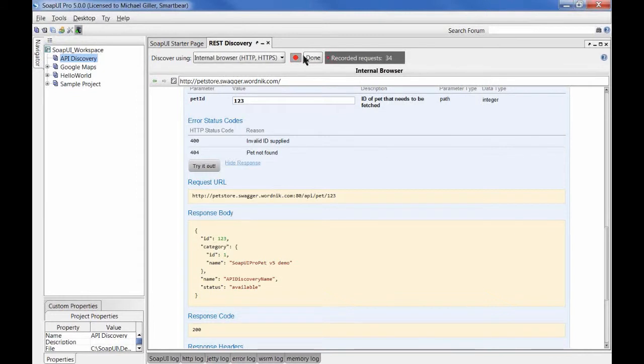And actually, before I do that, also note this recording feature. By default, this button is pressed, meaning we're recording traffic. Sometimes you may want to stand this up and actually unpress it, browse directly to the environment where you want to capture traffic, and then press it and record the traffic based on your actions. This is a useful tidbit as you work with this. But now we've captured everything, and we can click done.